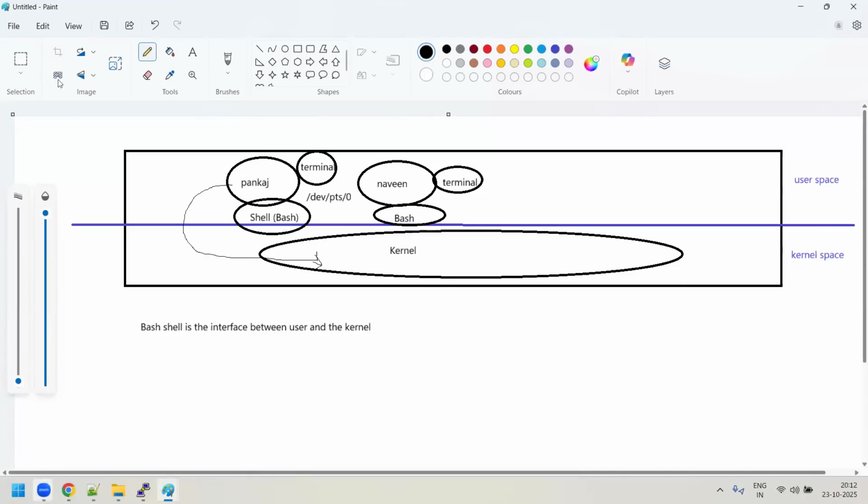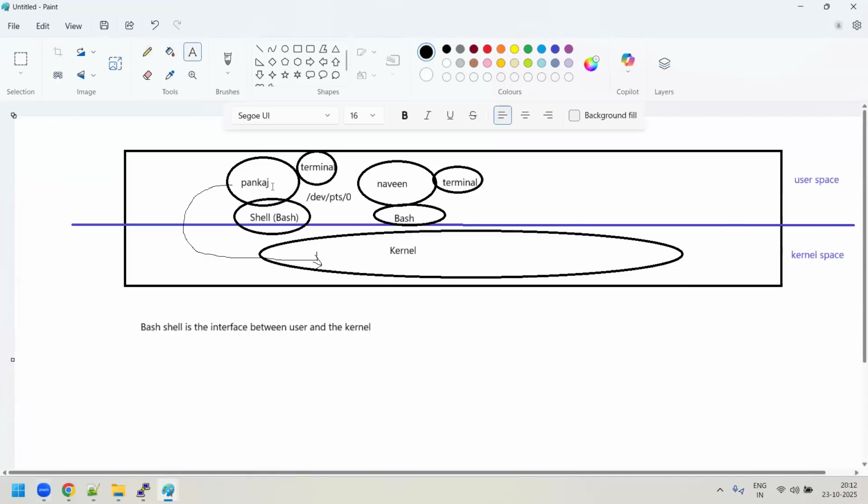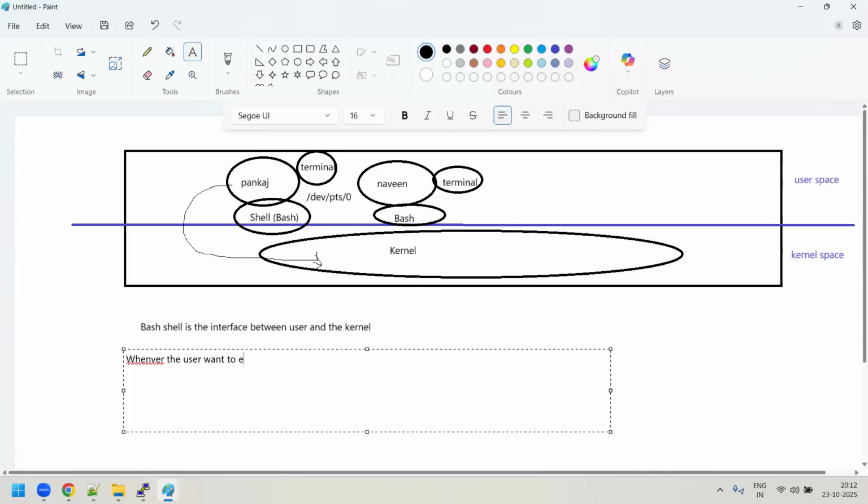Basically, guys, whenever the user wants to execute any command or any application, the shell, that is the bash shell, creates the environment. What do you mean by creating the environment? Firstly, a process has to be created.